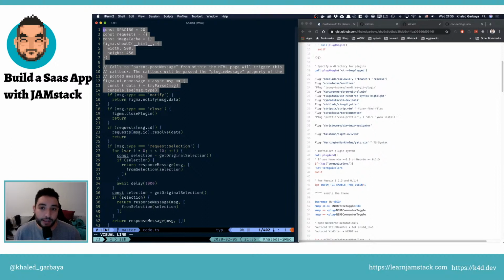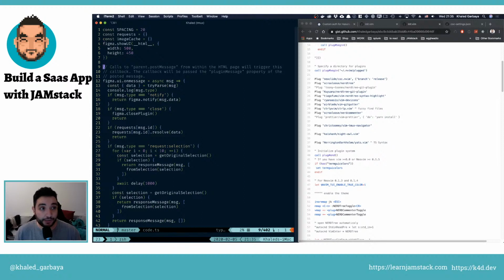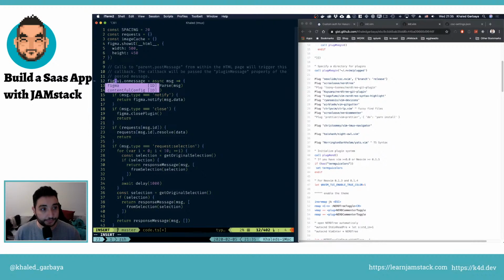It basically allows you to do a lot more with editing text. It's not the most straightforward, but once you learn the keys, you can do a lot of things. For example, if I want to change this Figma here, I can do CIW. This is saying change inner word, and then I can change it to something.